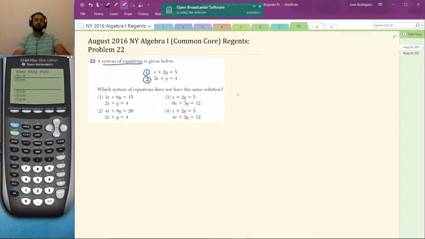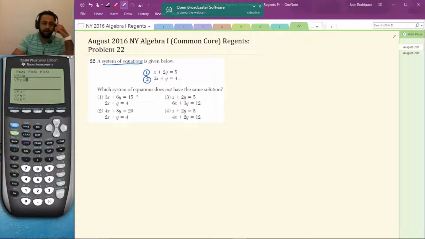Okay, so we're going to go through these systems, but I do have a complaint about the way these questions are written. The test makers could go much more deeply into this type of question without actually making the question much more difficult, but they didn't go very far with it at all. That complaint is also actually a favor on your side, because it makes it a lot easier to solve. What they do is they only modify one equation at a time. Sometimes they modify both equations, but they modify them independently of each other.